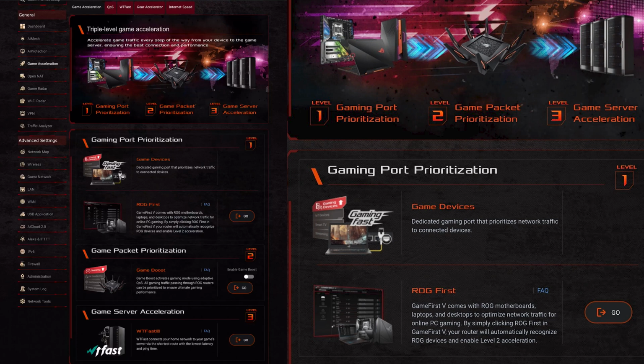So as you can see here, they actually have broken it down now. They've got level 1 for port prioritization, level 2 for game packet prioritization, and level 3 for game server acceleration. So they're calling this the triple level game acceleration, and overall this is trying to do a bit of quality of service. So it's trying to make everything much easier.